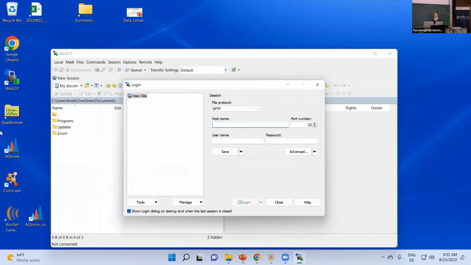We'll show you on the PC, but for those of you with Macs, we can upload some slides showing how that's done, though I think you'll be able to figure it out. First we select FTP, and then the host name will be that same MassIVE website that we looked at earlier.